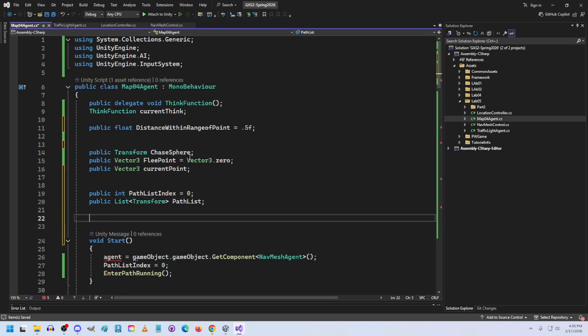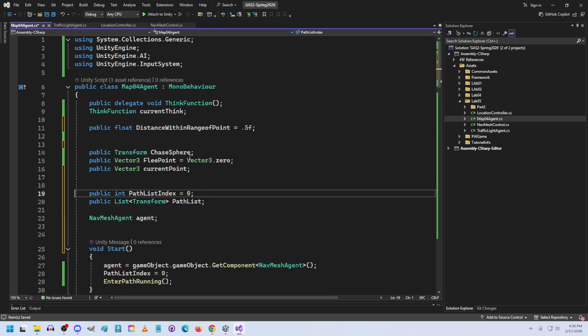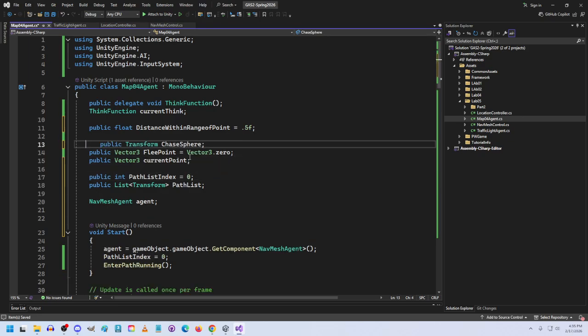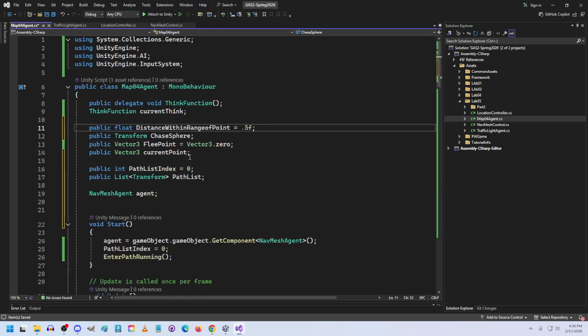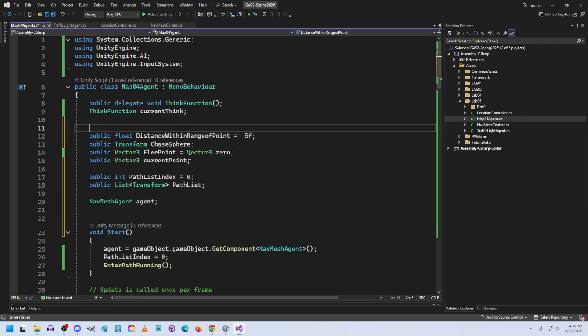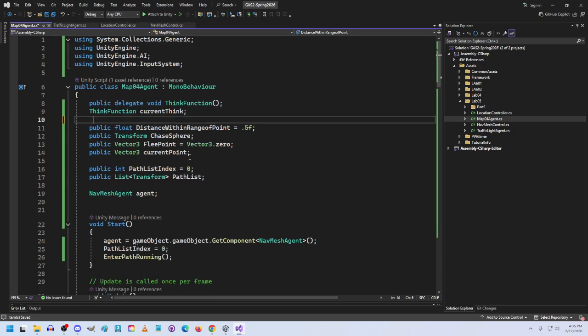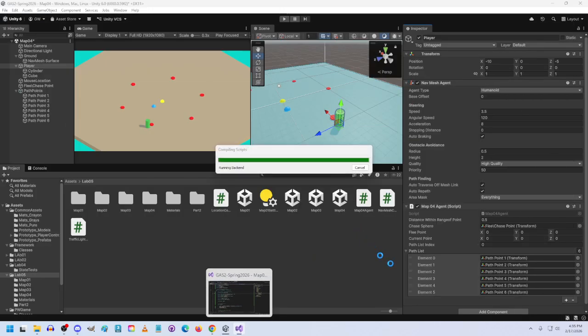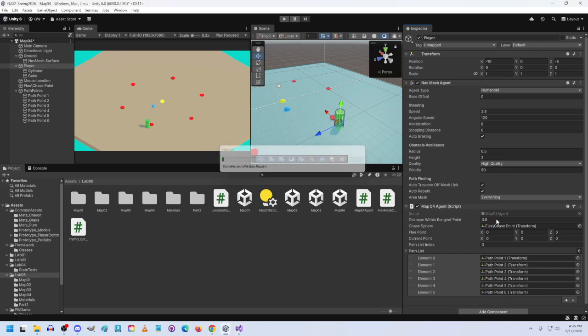Okay. So I basically moved the path list and the index in this order, so it shows up nicely. Here you go. So no functional change. I tend to put the list at the bottom of a script. If everything is good, I should be okay.